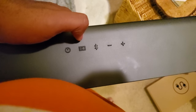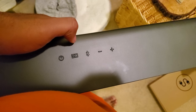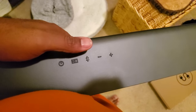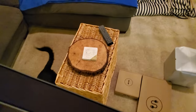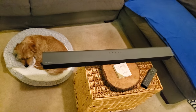Up top you have volume up, volume down, a Bluetooth button - it is Bluetooth enabled so you can wirelessly play music - a source button for your different HDMI connections, and the power button. It's not heavy at all. The screws on the bottom allow you to mount it to certain Vizio TVs so it sits right underneath, but we won't be mounting it - we're just going to sit it in the standard position.